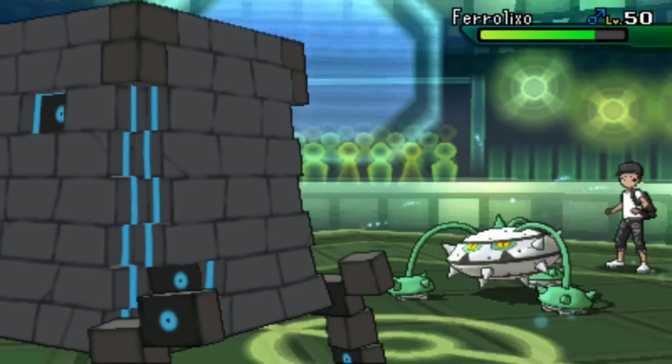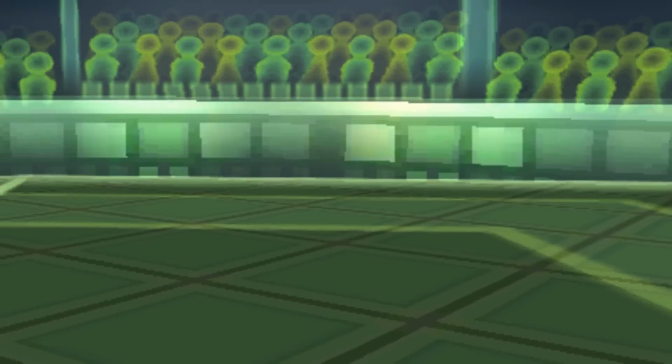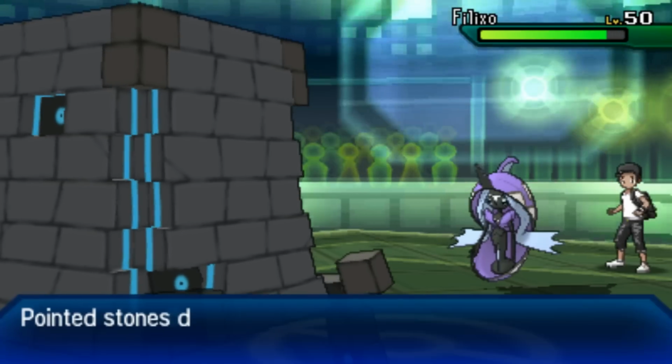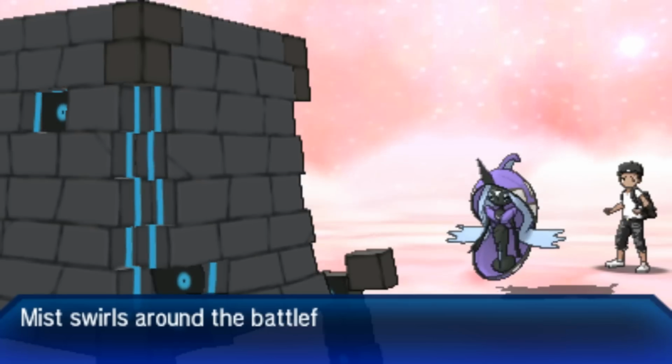He's pretty much going to be back at full here, which is no bueno, but I do have an answer for this thing. He is actually just going to go ahead and switch out here. He expects me to go into the Blacephalon, which is exactly what I do, so he gets the prediction correct as he goes into the Tapu Fini again, who obviously Blacephalon doesn't have any fun playing with.